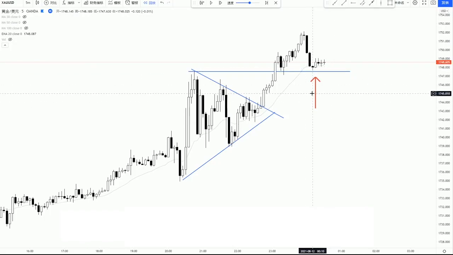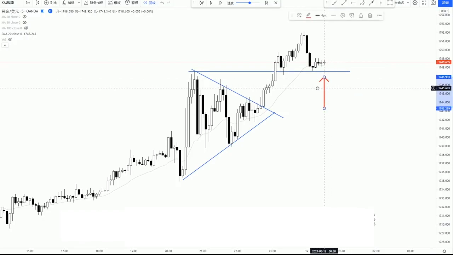The next K line is the one on the left. The one that reversed is called the signal K line, it's our entry signal. The next one is our entry. So this configuration is the one we have now, and it's called a breakout. The first breakout is called high one. Let's see how the subsequent price continues to go.